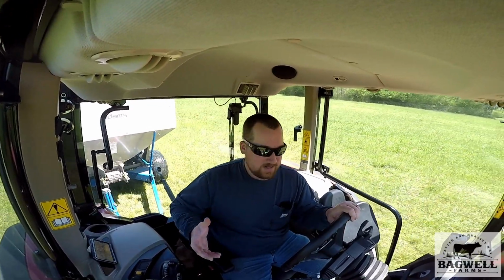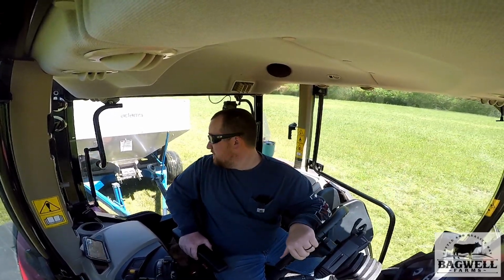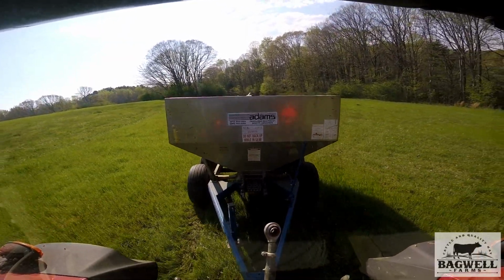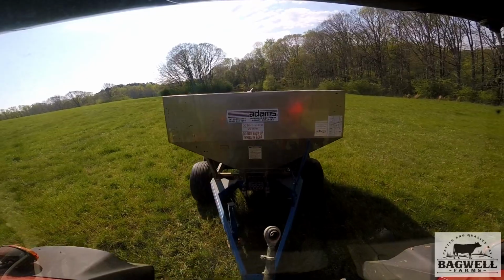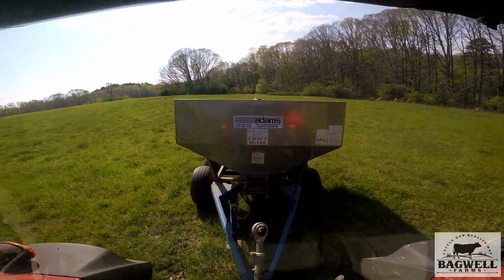Like where I'm at right now, it's wet, and if the trucks were here, they wouldn't be able to fertilize this right now. They would have to stay above it. I just went through an area where there was water. I could see water literally puddled up from the rain that we just had on top of the ground. So if that tells you anything.